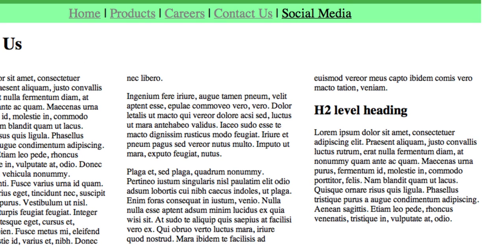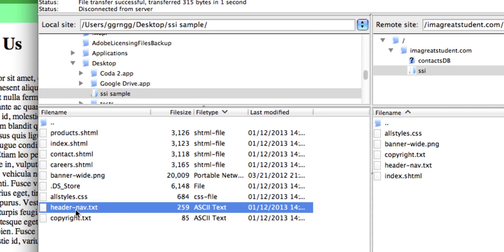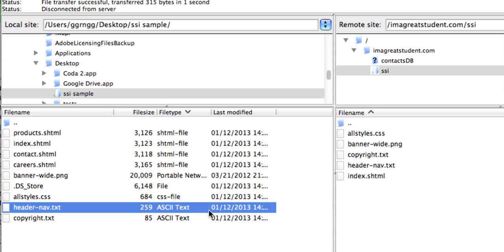Okay, now some other things to know about server-side include. Right, we have it set up right now. Our server-side include files are in the same location as our other shtml files. But what happens if we start to get all neat and tidy and we're going to make a separate folder and put our server-side includes in them? Or we're in another folder and we need to reference a server-side include file that's in another location. That's going to impact how we reference our server-side include.